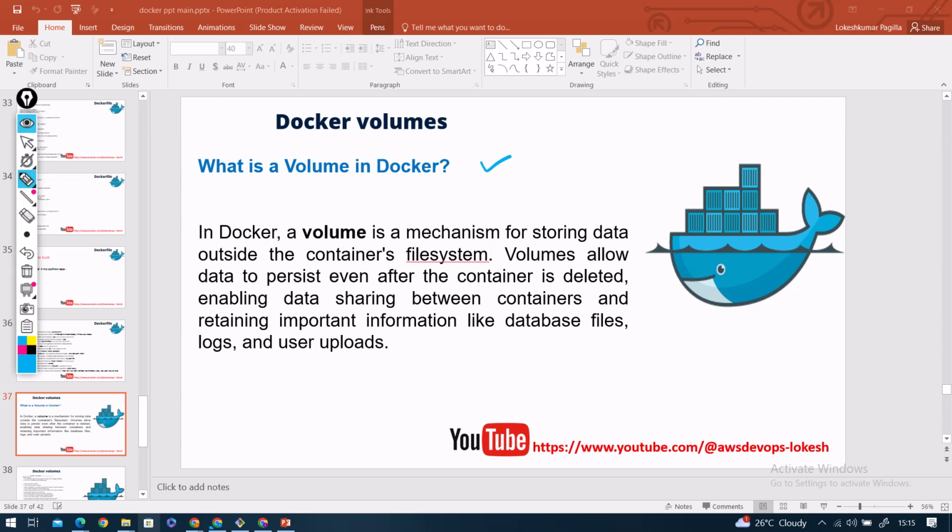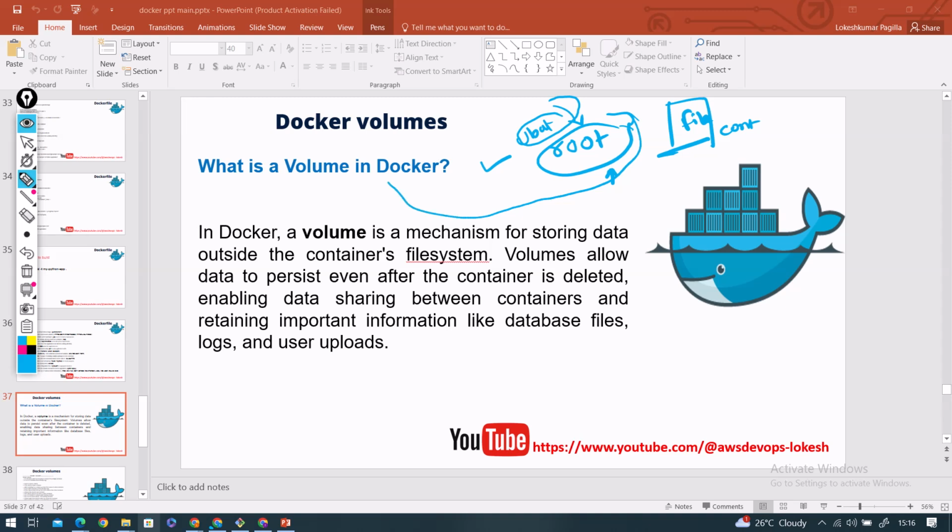outside of the container file system. Outside the container file system means, if there is a container, the container files are different, and you are on the root machine, the base machine, which is different. Whatever is in the base machine's root directory, such as the Ubuntu machine, does not come under the container. These are outside files. Did you understand what is going on?